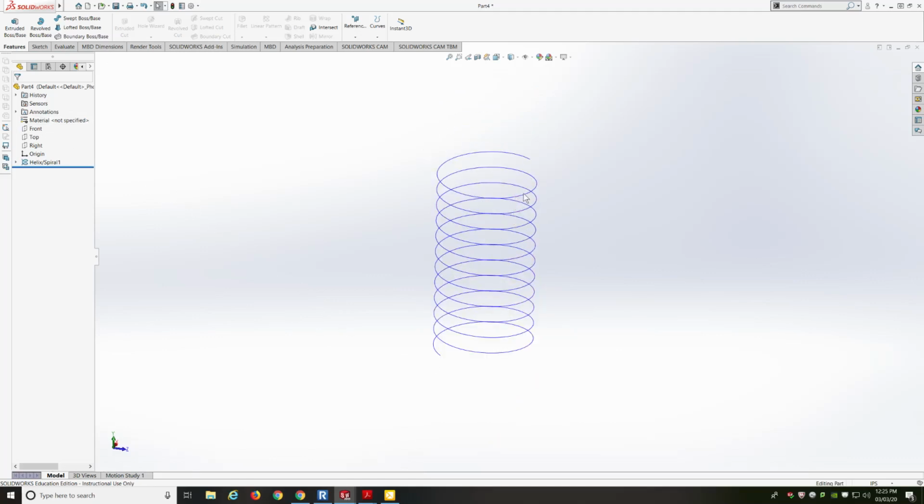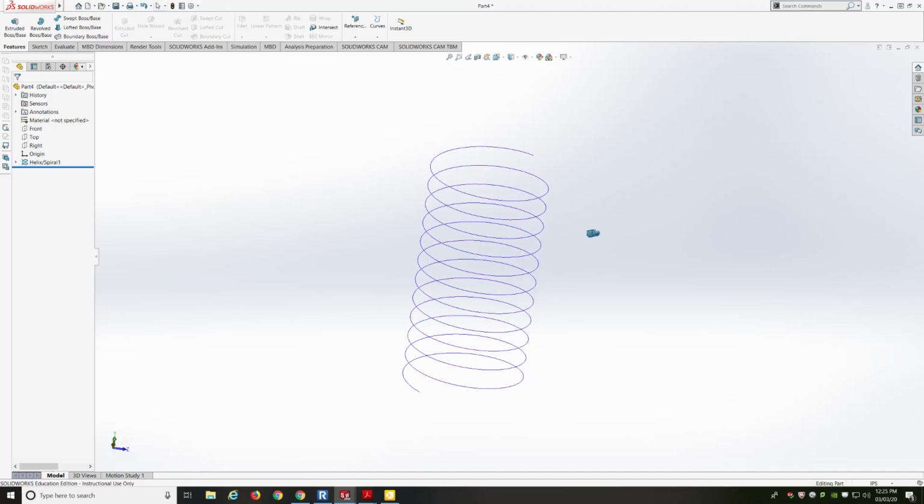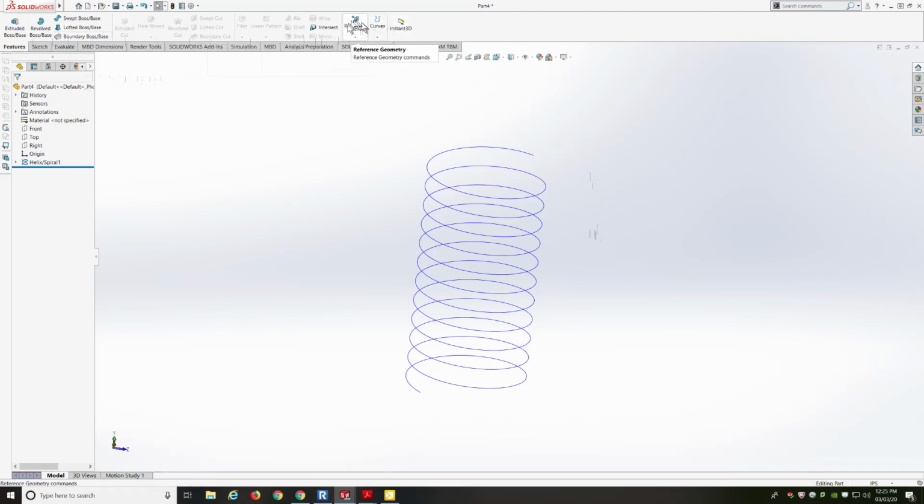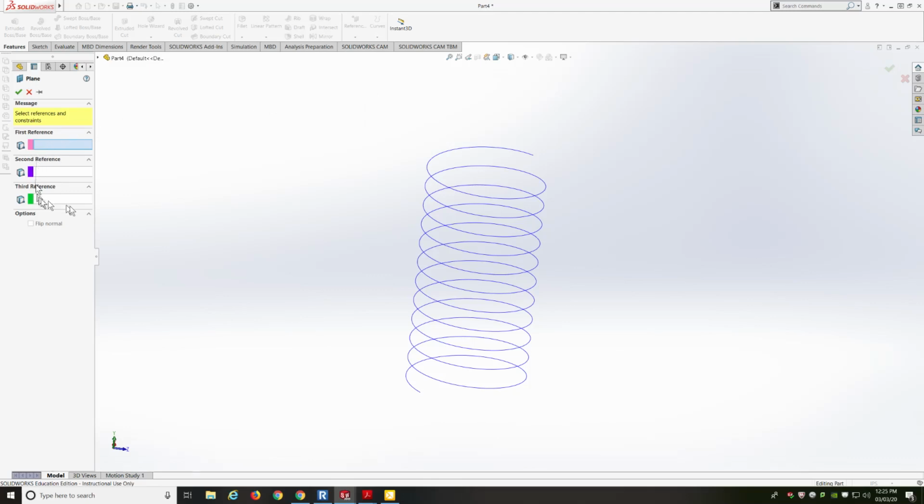So the way I do that is by using reference geometry. Okay, this is only one of the ways to use reference geometry. So under the Features tab in the ribbon, next to Curves, I have Reference Geometry. I'm going to drop down the options for Reference Geometry and select Plane, because that's what I want to create. Without anything being selected, it's giving me up to 3 different references that I can choose. Okay, for this, I need to choose 2 references. The first reference will be the helix itself. So I'm going to click on the helix.